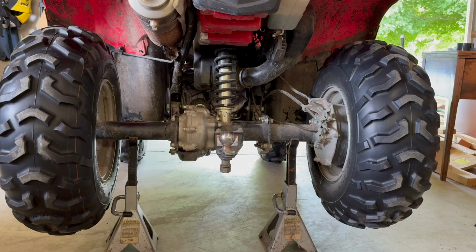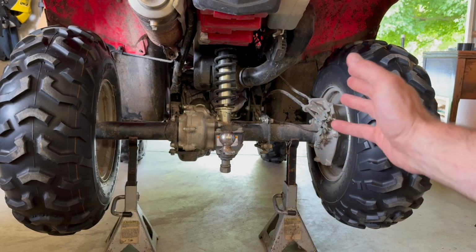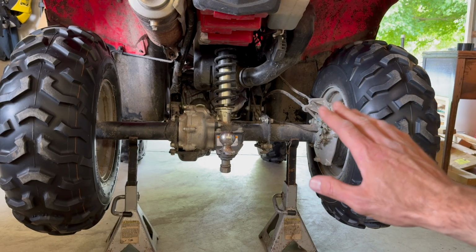To begin removing the starter, I've jacked up the quad. We're going to actually access the starter and remove it from the back of the quad. It's a little faster. You can take the air box out, but there's a lot of extra steps, and I think this will actually save a little bit of time.